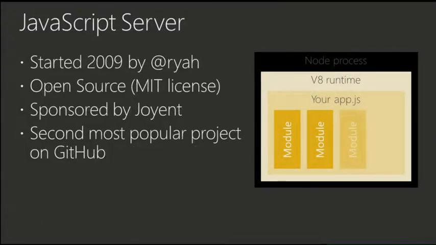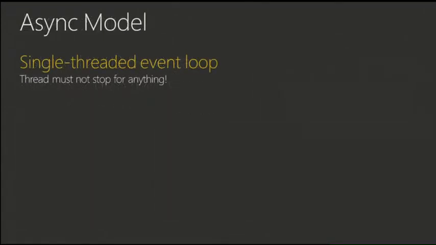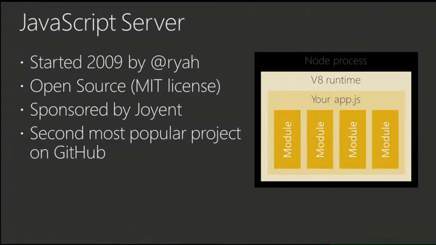It's only a couple of years old, about 3, I guess now, almost 4. Open source, fully open source. It's run by Joyent. Microsoft got involved in Node.js about 8 or 9 months ago now. So initially, Node.js was built entirely for Linux, Unix-based machines. We got involved in it and helped them port it over to Windows. So Node.js now currently runs basically as well on Windows as it does on Linux, which is great. Quite a popular project. It's like the first or second most popular open source project on GitHub, depending on what day you look at it.